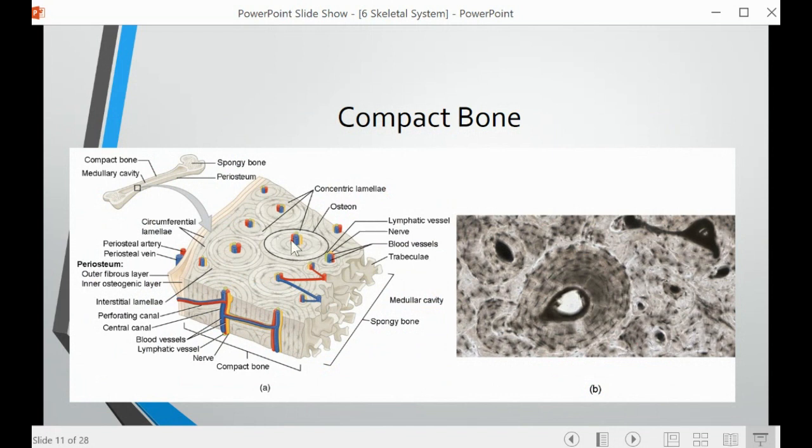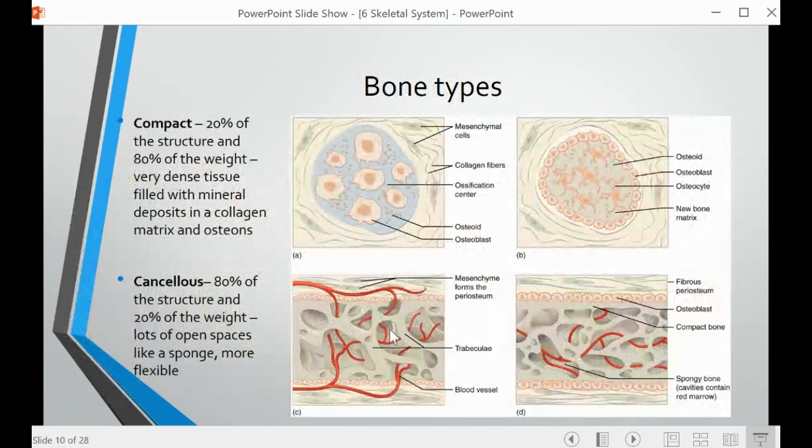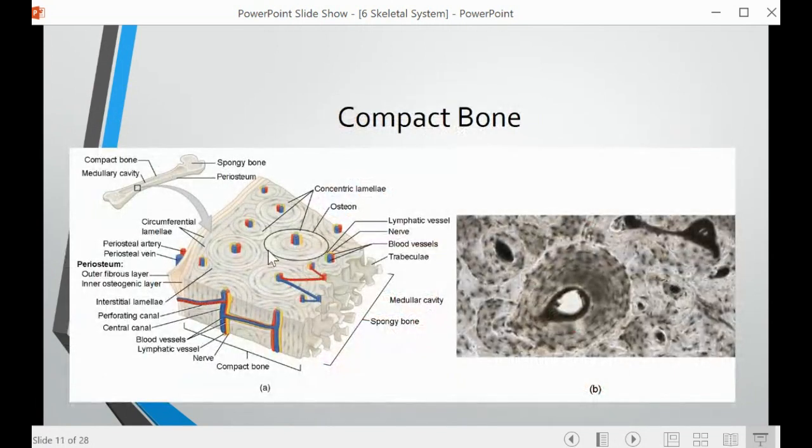And the reason that we have to have that, right, is because it doesn't have all those holes that the blood vessels and the nerves can all just grow through. Instead, it has to have this area. Now, these concentric circles are called lamellae, and you can see those nerves.